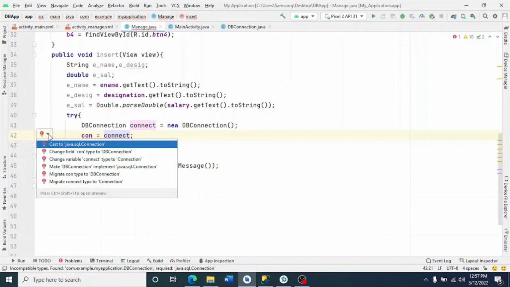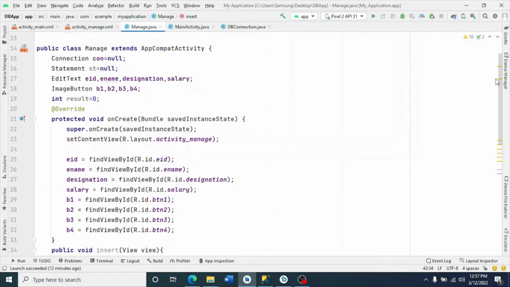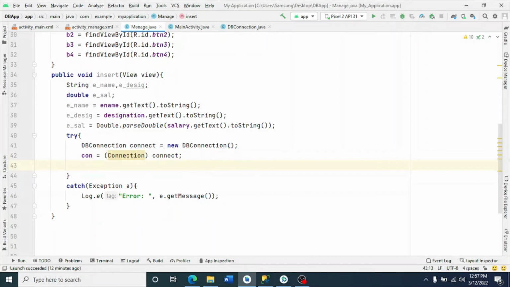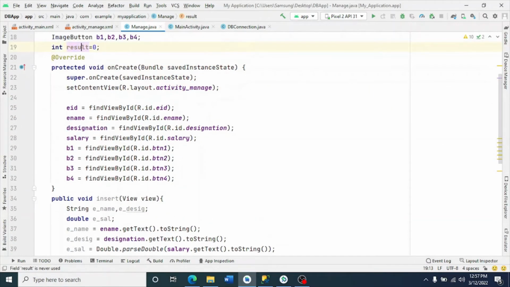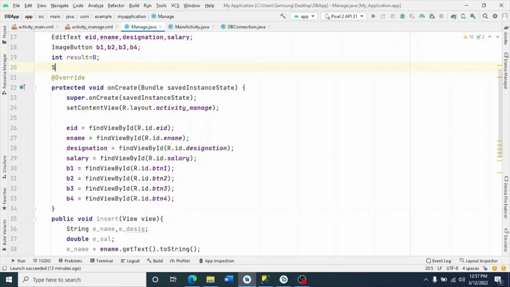Although it is not required, but anyway. And now we will also define a string type object for the query.